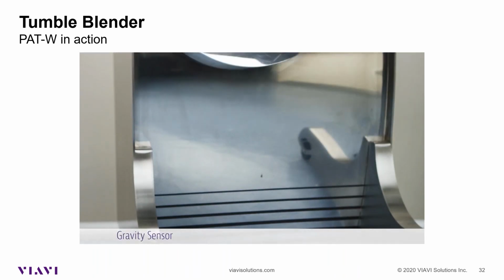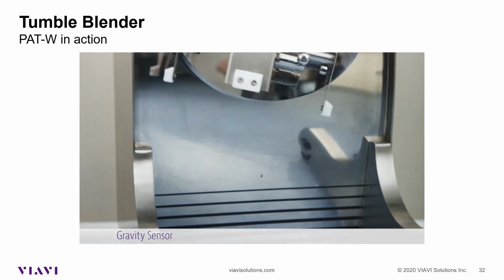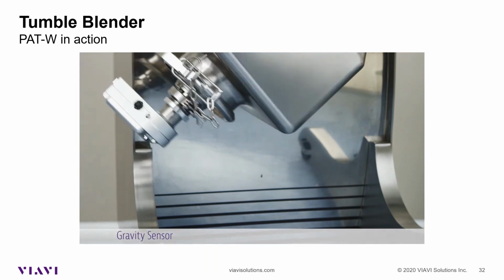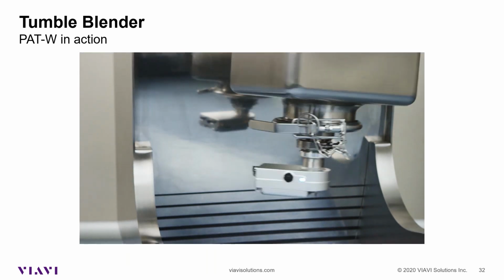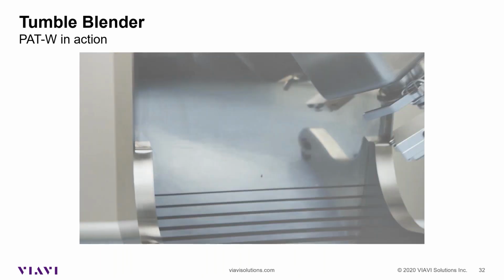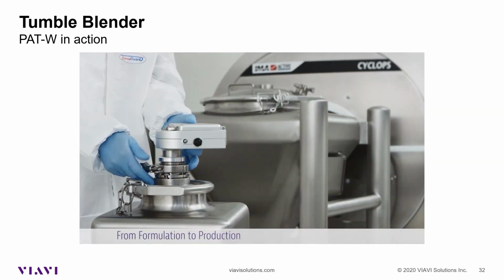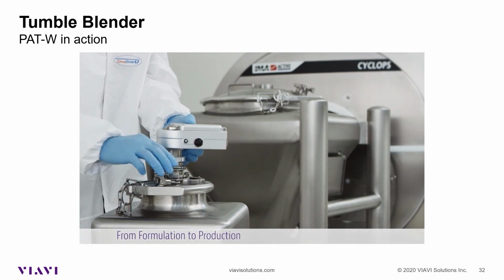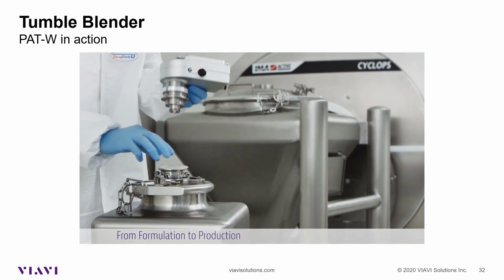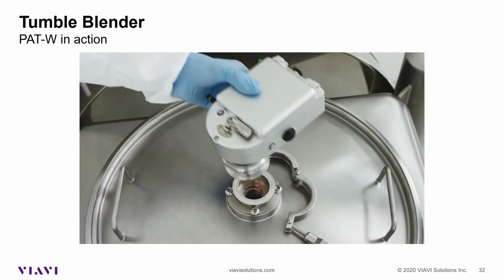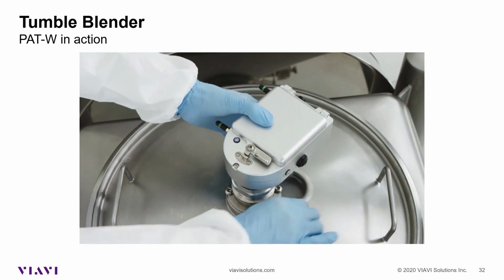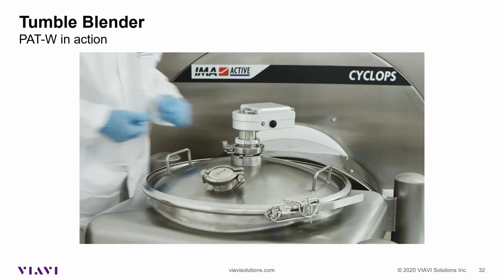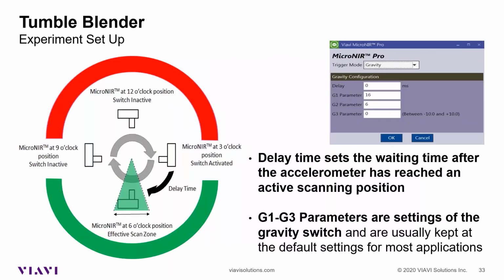There is a trick clamp for an easy connection of the device, and the MicroNIR, as I said in the beginning, has a special trigger that is able to acquire a spectrum when it's upside down. The advantage of having a small device that weighs less than 1.5 kilos, including the battery, is that you can move from a laboratory blender to a big production blender just by clamping the device. So this is a very flexible way to work.